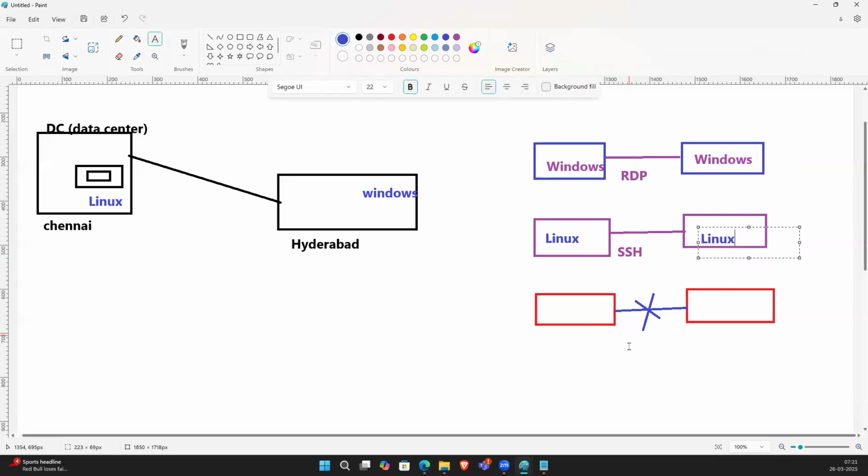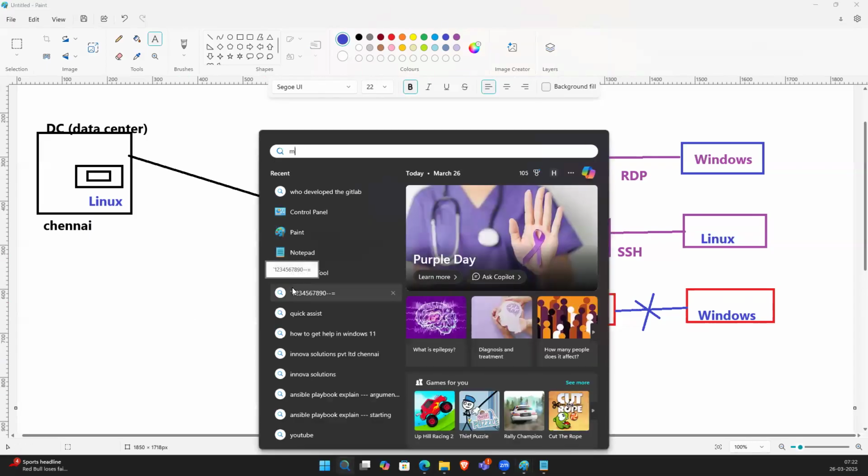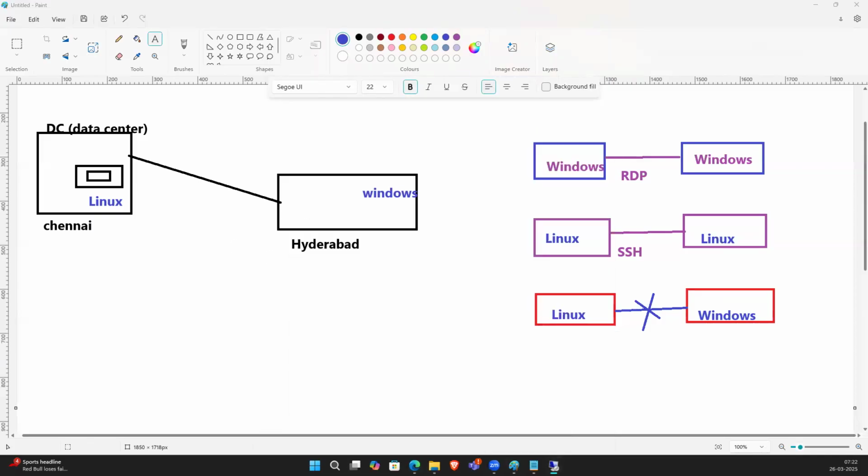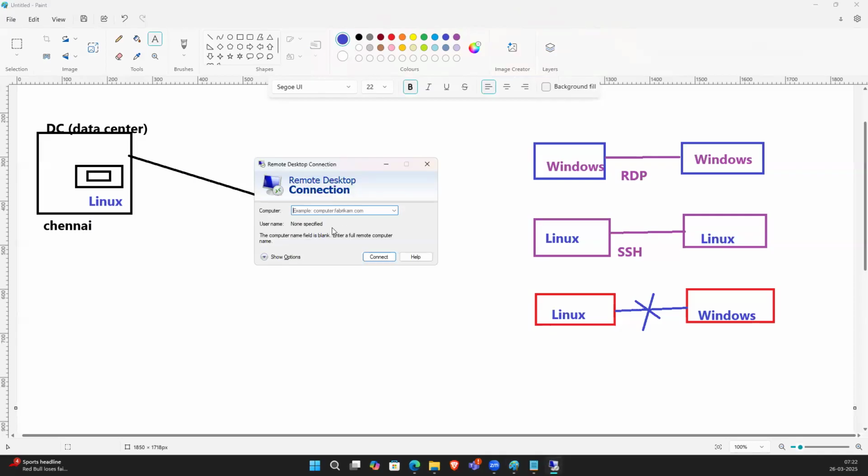So how can we connect from Linux to Windows machine, guys? Linux to Windows. Yeah. Windows to Windows, we can connect via something like MSTSC, right? You see, this is the remote desktop connection. So we can connect directly. We can provide the IP address or the host name. Then we provide the credentials, username and password. Then it will automatically connect to the server, right?